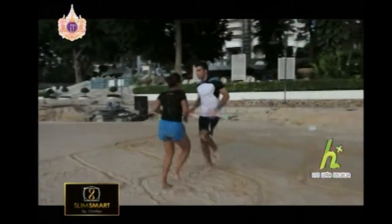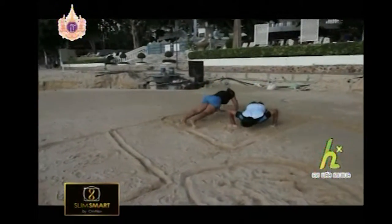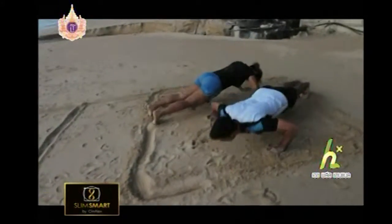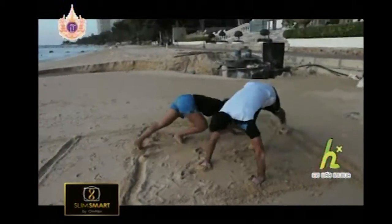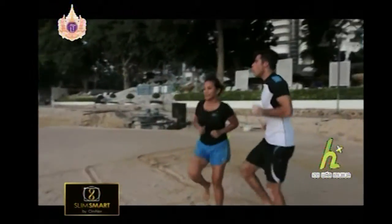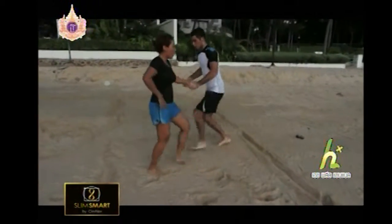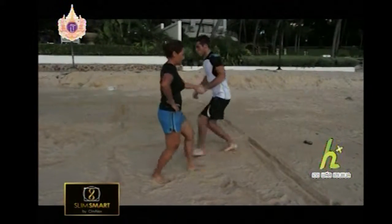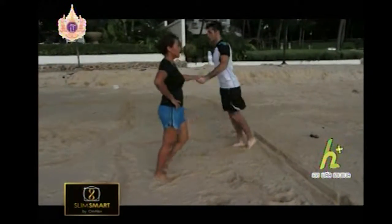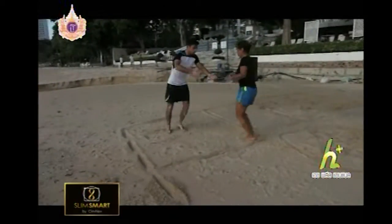We work the whole body, as you can see, chest and arms, legs, with a little bit of fun in between, all the time looking at each other. We did some sprints to the water and got some wet. It's all about fun and keeping on your goals. Gina asked me to keep losing that weight, to continue straight on what she really wants, and this was like 5 minutes, I think no more than that, just to keep her on the same goal. Yeah, and it's fun to do it together with someone near you and to push each other. If I was not there, you probably wouldn't do it, right?